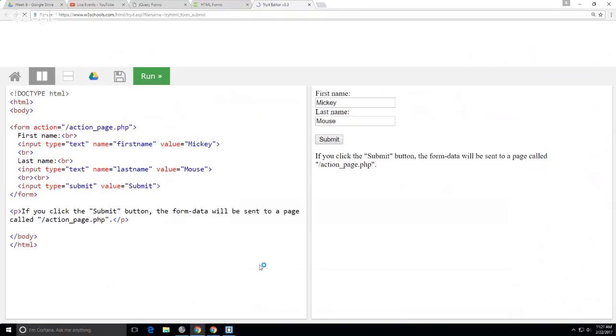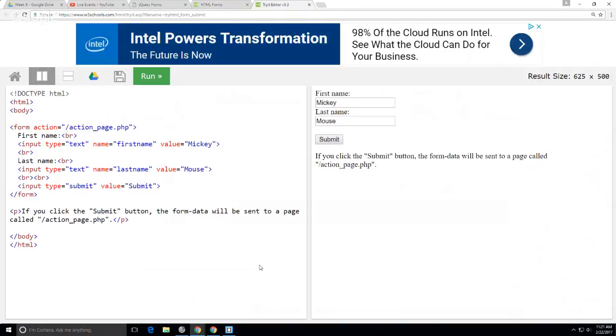So here we open, let's look at this. So you have a form element, and then there are different form controls that you can have inside the form. One of the most basic form controls is the input type, the input field, which can be of type text or submit. And the input field is one such as this one here, where you can enter text, such as your name.